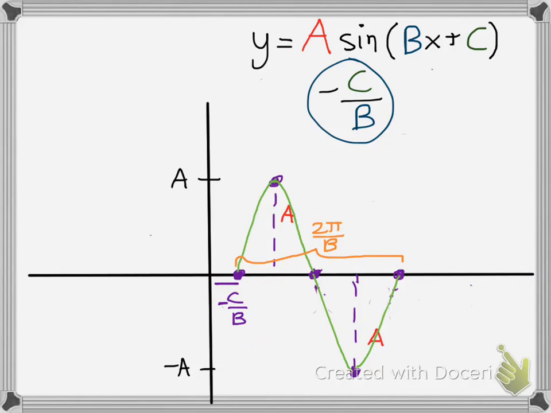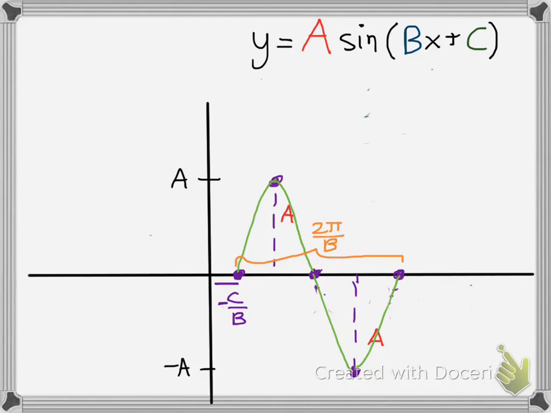So minus c over b tells you where the wave starts. Well, actually, not where the wave starts, it's where the wave equals 0, because the wave can actually go negative. So minus c over b, basically just think of it as telling you where the wave starts. If minus c over b is positive, the wave starts to the right of the origin, over here. And if minus c over b is negative, the wave starts to the left of the origin. So minus c over b tells you where the wave starts, and I've drawn it right here to show you. So that's that.